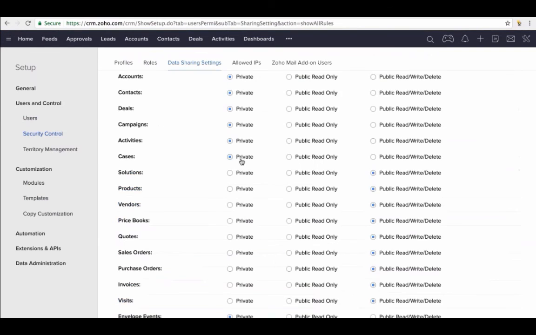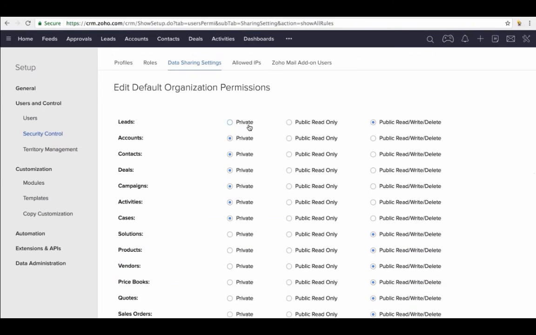For each and every module, you will have three options: private, public read only, public read write delete. By choosing private, only the assigned records will be seen by the users in your organization with respect to the modules here. By choosing public read only, all the users will have access to see the records. But by choosing the third option, all the users will have read, write and delete permission.